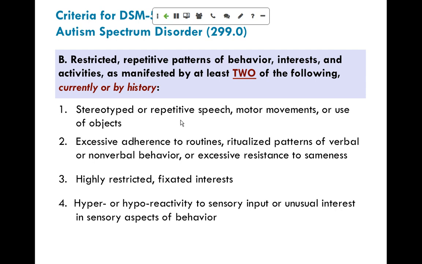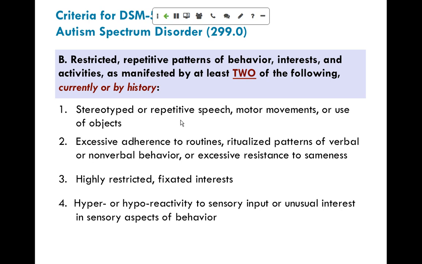Now, the second hallmark criteria for ASD are the restricted and repetitive behaviors. These include stereotyped and repetitive speech, such as echolalia or delayed echolalia, which we call scripting; stereotypical motor mannerisms, so hand flapping, jumping up and down, finger posturing, rocking back and forth, those types of behaviors; or atypical use of objects. This would be dangling string and peering at it out of the peripheral vision, or getting down at eye level and moving objects back and forth to peer at them in that way.